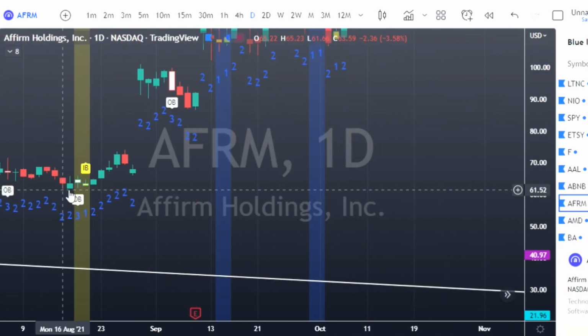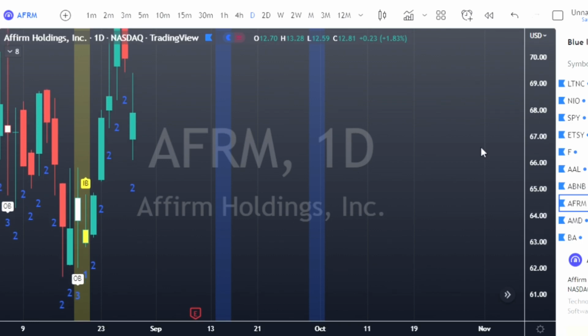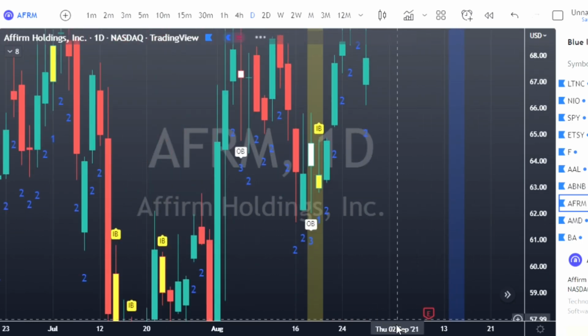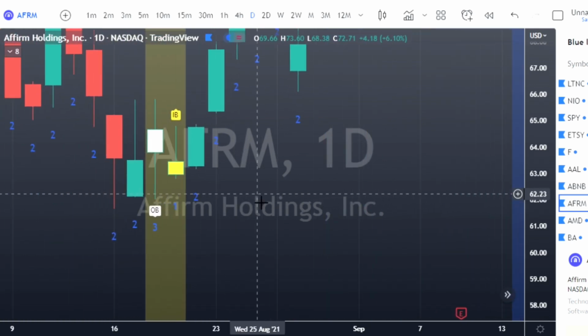So now we're in August of 2021, and I just want to show you guys this because they don't always work out the way we expect them to. The probability is high, but that doesn't mean it is what it is. It's like when you hit a roulette wheel and you've hit black 10 times in a row, the probability of it hitting red is very, very high. But yet again, the probability of it hitting black again is still the same.